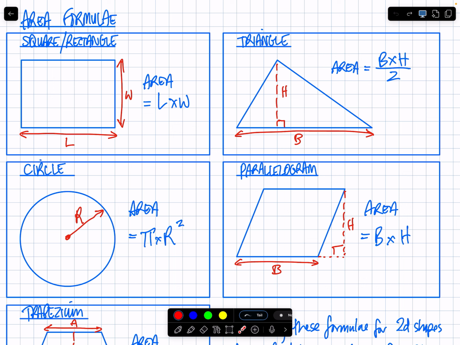I hope that the area of a circle is not new to you. The area of a circle is pi times by the radius squared. What is the squared applying to in the formula? Does it apply to the pi or does it apply to just r? Just r. Please don't do what my year 11 general maths kids were doing. They were finding pi times by r and then squaring the answer. Why is that wrong? Because you're squaring all of it. You square the radius and then you times the answer to that by pi.